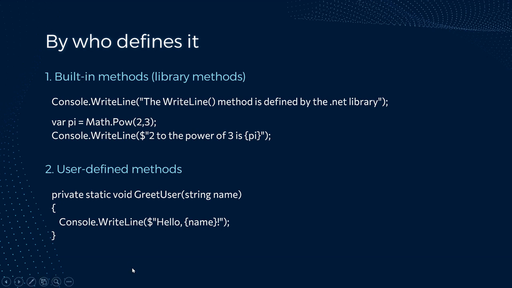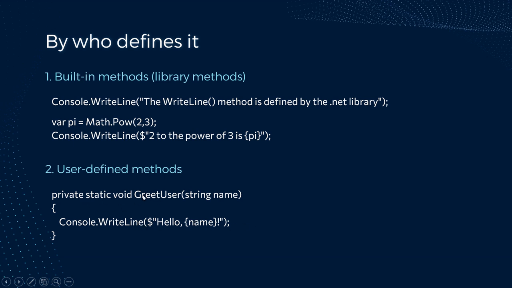Here is one example I have written: private static void. You know how to declare methods. This is the access modifier, this is the modifier, which is also optional, but here it is static. Then we have the return type, which here is void, and then we have the method name, GreetUser, and we have one parameter, that is the name. Inside this method we normally write Console.WriteLine hello, and then whatever the name is. So it will print something, let's say hello Pradeep, or hello Vicky.